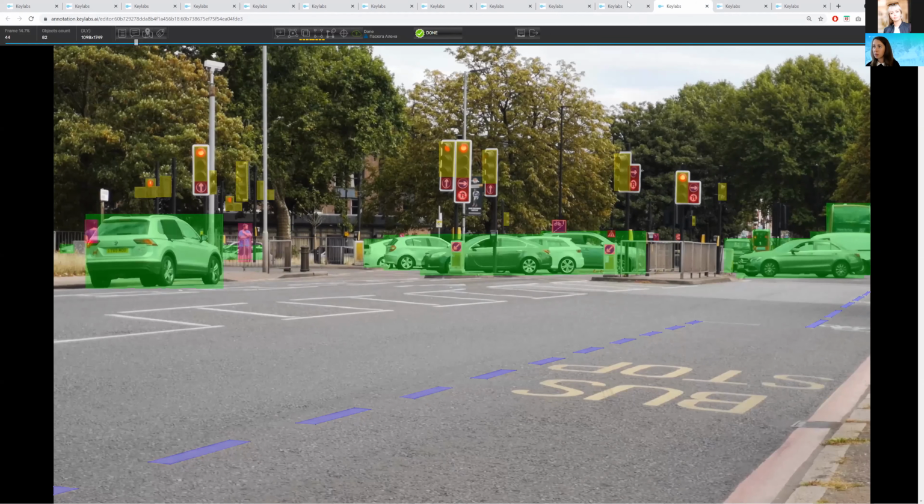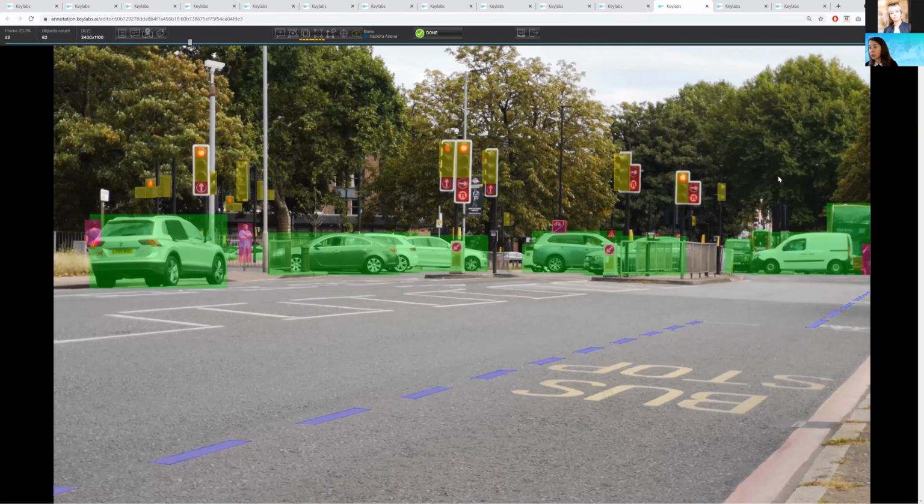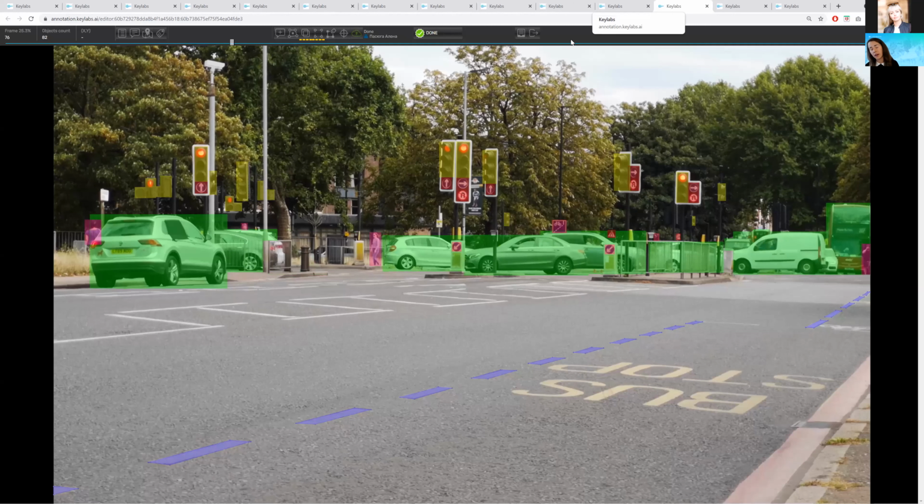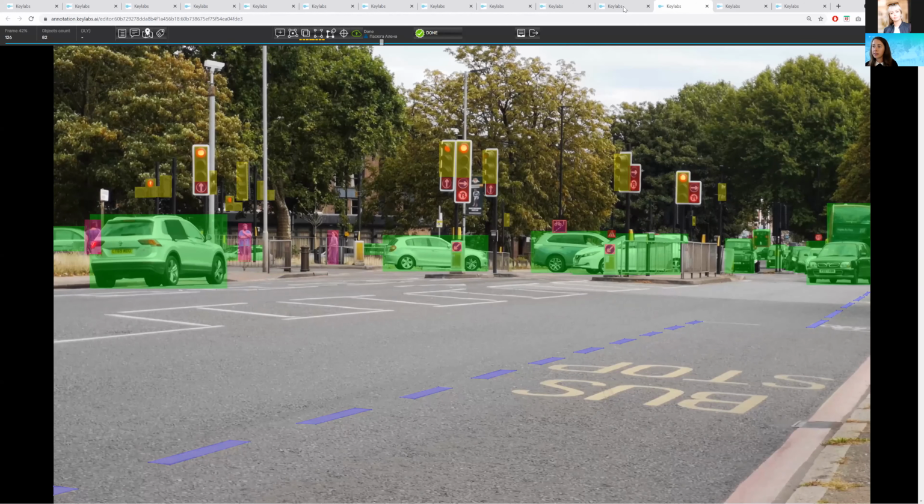So that's another example. Videos and annotations like this are usually used for object recognition for models installed in vehicles that are supposed to navigate themselves in busy intersections or busy roads.